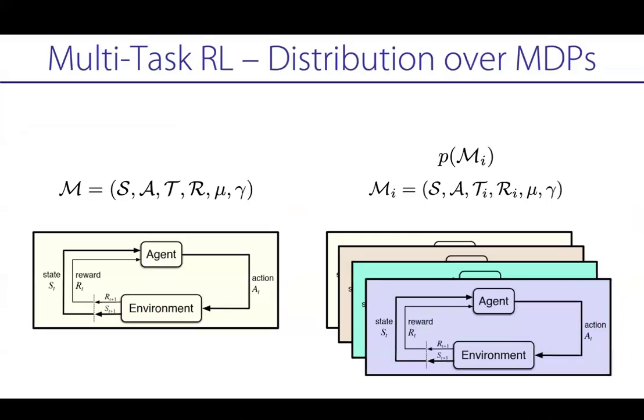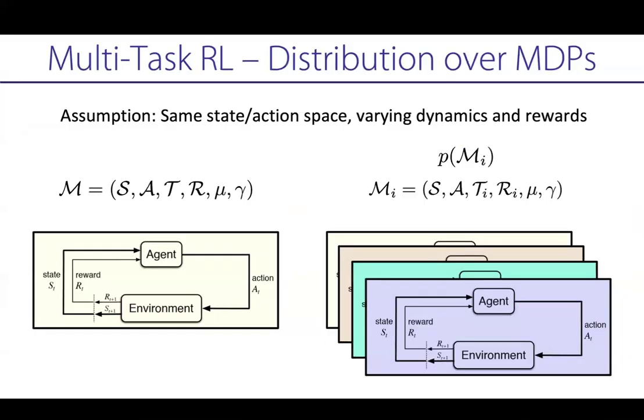Okay, so this seems fairly straightforward, right? We're just saying one MDP, single task. I have a distribution of MDPs for multi-task. The other thing that you need for a distribution of MDPs is something to specify your task. So usually you'll have some language or demo or something that specifies what task you're trying to do. Otherwise, the agent doesn't know. So what makes this hard to do? What's kind of weird about this formalism?